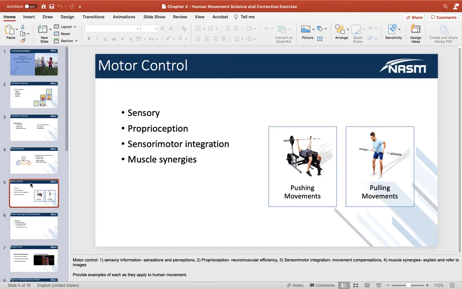So if you're looking at, for example, the pushing movement on the right hand side of this, the bench press, with muscle synergies the main focus is how the triceps are working in alignment with the pecs to propel that. If you don't have proper wrists, or you're not dealing with your hands in the correct manner, that can prevent you from using the triceps in a full-on manner. So these are things that you worry about.